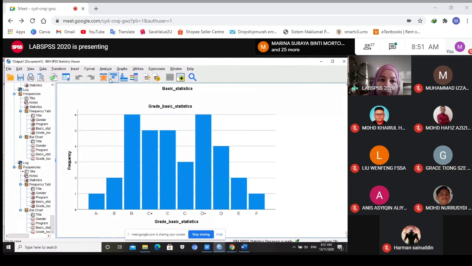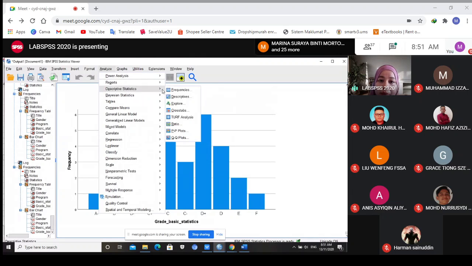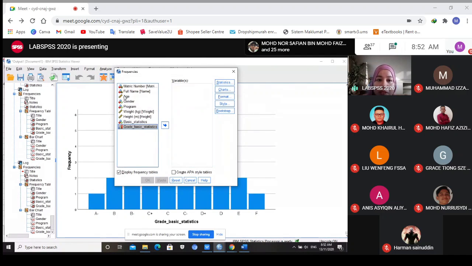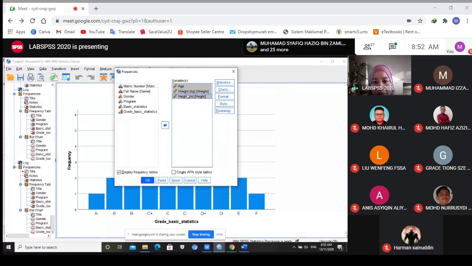Understand, right? Now, for the scale measurement data or some numerical data type, okay, now you unselect this one first. Now you select the scale measurement data. Okay, this is scale measurement data, also known as numeric data type. For this type of data, you don't need to show the frequency because once you show the frequency, it will be case by case. You will have a long table. This is not appropriate to represent your data.